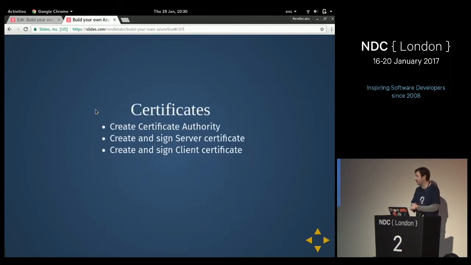So secure your swarm. It's not actually that complicated. All you have to do is create your own certificate authority, and it's not complicated. So, like Komodo or Let's Encrypt or whatever, you just create your own certificate authority. Then you create and sign a certificate and use that on the server to secure that. And then you create client certificates, and any client certificate that is signed by the same authority as the server certificate will be able to communicate with that server.